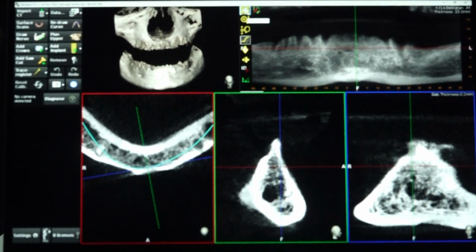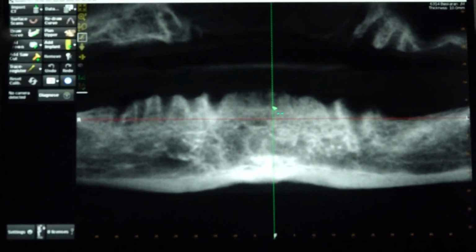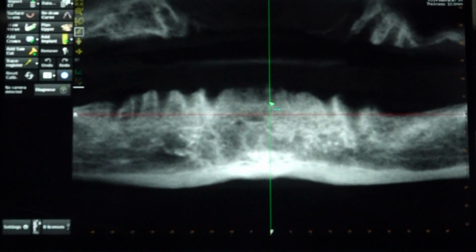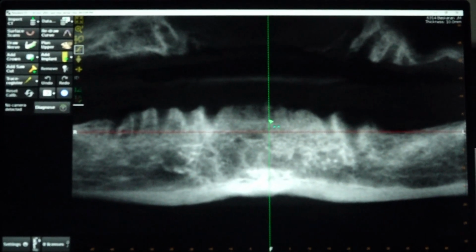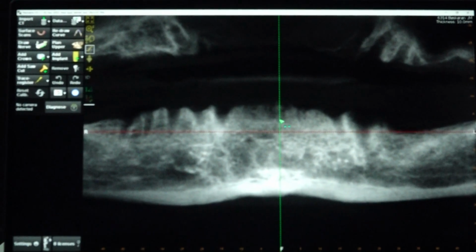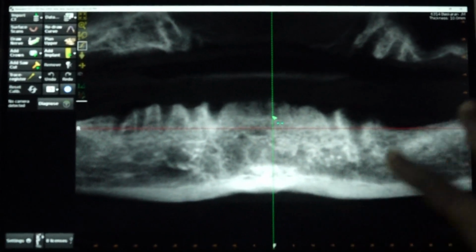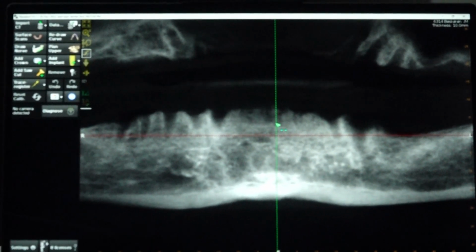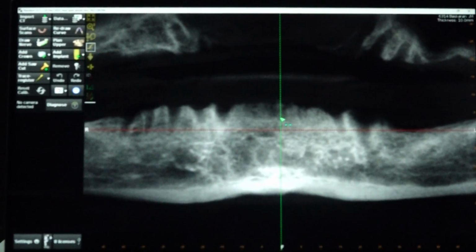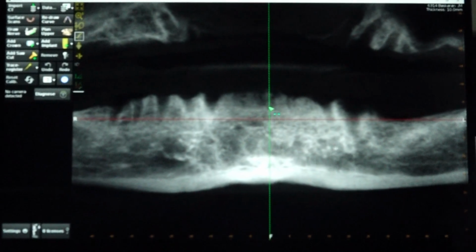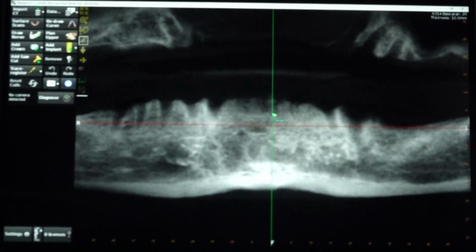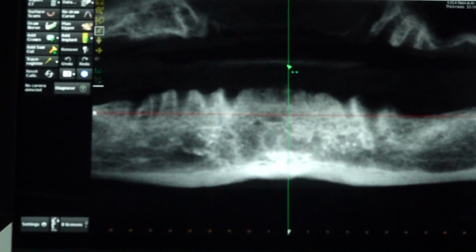The second plan is how many implants you are planning to place. There are basically two plans you can execute with single piece implants. One plan is 8 implants and another plan is 6 implants. Of course you can place even 7 or 5 or more than 8 also, but these two are the most commonly used plans, 6 and 8.